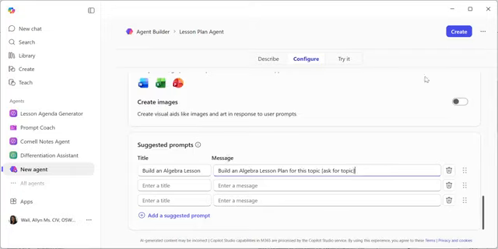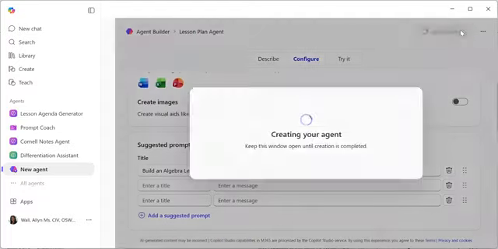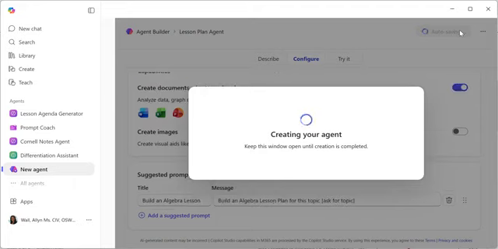And I'm just going to leave it there. So I'm going to click create. It's creating the agent.